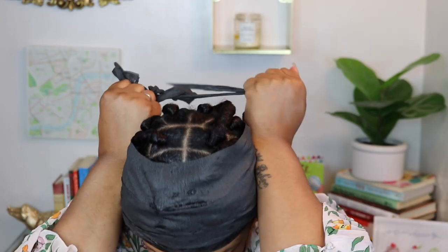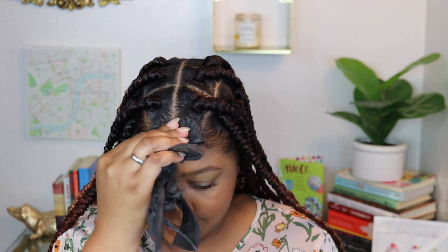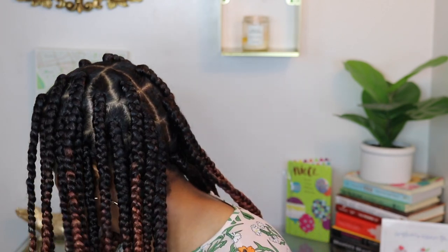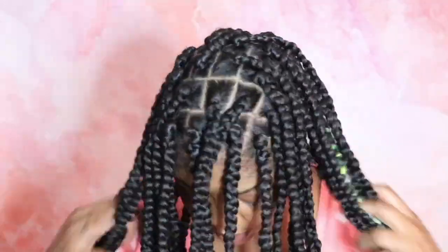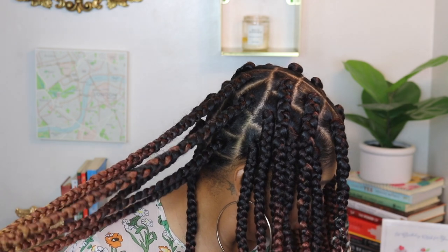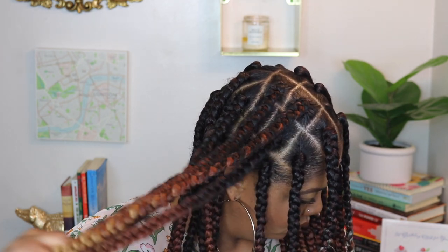So now that my ends are dipped and I have allowed my hair to set with the Sanex strips for about 20 minutes, I can remove them. And because I let them air dry, I'm just going to take the Sanex strip and remove any excess product. And so this is the final look. I'm very proud of these braids. I mean, I have come a long way since last year. I know for a fact the parting really cleans it up. It really makes it neat. Even if your braid's not all that, if it's parted neatly, it'll appear to be all that. I mean, look at that.